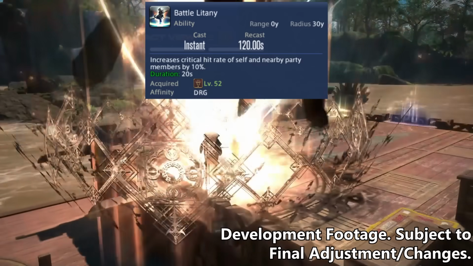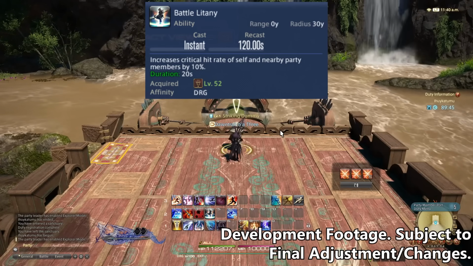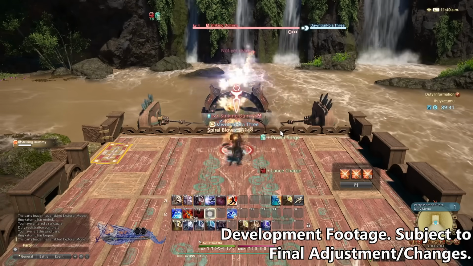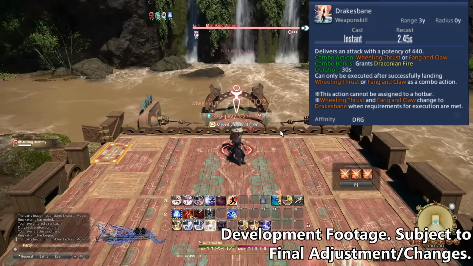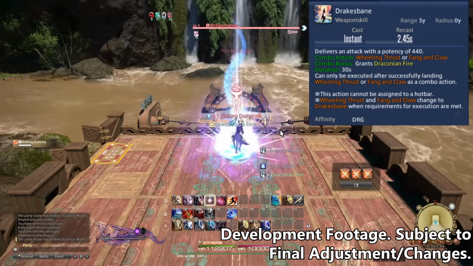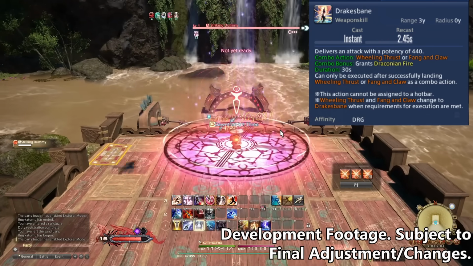Battle Litany is now a 20-second buff, up from 15 seconds before, lining it up with most other buff changes in Dawntrail. Your 5-part combo now also has a new finisher from level 64 and onward called Drake's Bane. This just replaces the final GCD in your 5-part combo, whether it be Wheeling Thrust or Fang and Claw.